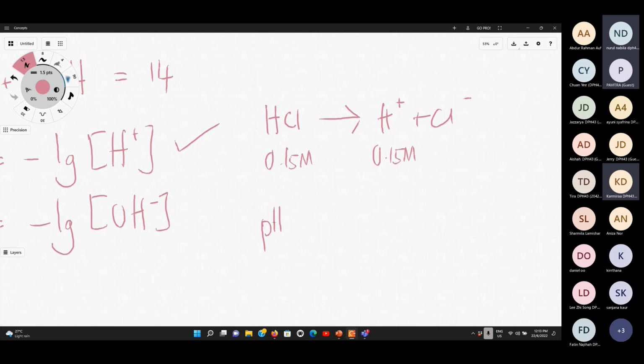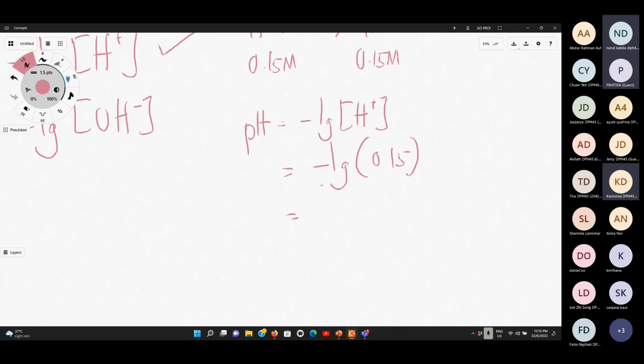So the pH equals to negative log the concentration of H plus. So I just key in here negative log the value of concentration of H plus adalah 0.15. So I key in this value dalam calculator. Tekan negative log 0.15. I get the value here lah. Maybe 0.8 something. So that's how we get pH kosong, technically. Okay, to answer your question tadi. Chuan lah, kamu yang tanya.